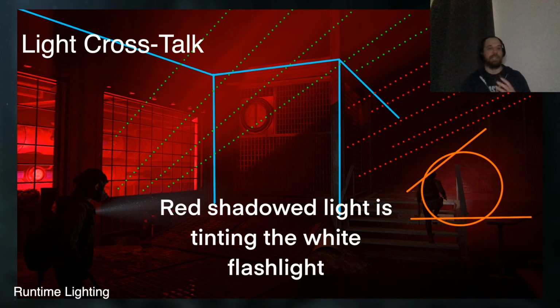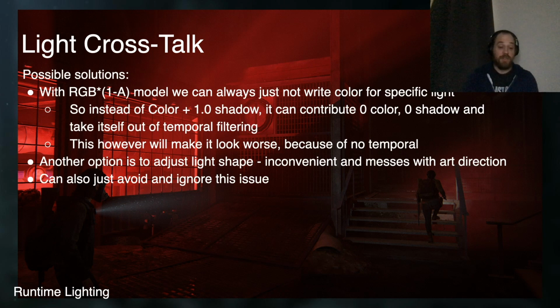And that is because of that extra tinting that's happening, because we are affecting the Froxel even though it's shadowed. So what can we do? A possible solution is to say per light source, because of this RGBA way where alpha is the shadow, for this particular light, don't do shadow at all. Don't write color whenever you're in shadow, so don't even use the alpha channel. Basically, if you're in shadow, just add 0, 0, 0 for RGB, no problem.